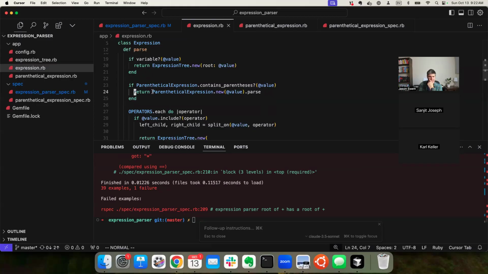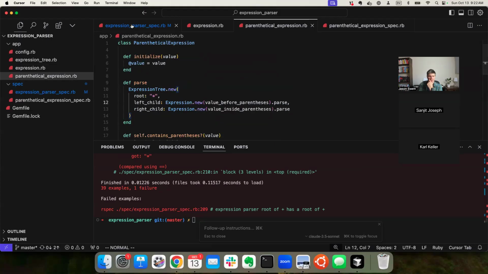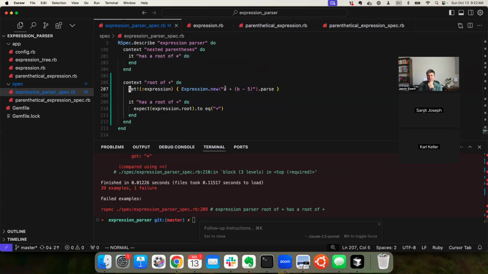I'm not sure I love this parenthetical expression concept. Why should a parenthetical expression be a totally different idea from a regular expression? It's perfectly normal for expressions to contain parentheses.